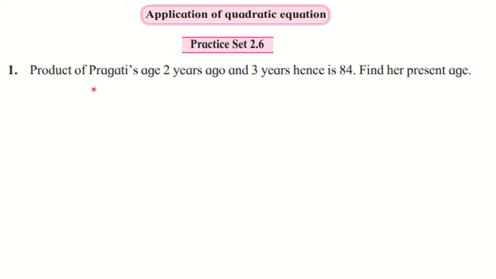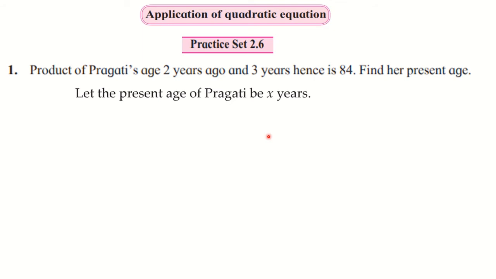As I have told you, read the question once. If you don't understand it, read it twice and decide what to do, where to assign the unknown variable. And so many times I told you that always take help of the final statement to decide what you are going to assign as variable x. So here we have to find out the present age of Pragati that we are going to take as x. So our first statement is what? Let the present age of Pragati be x years. Please take a note that writing unit is very, very important. If it is age, write down years. If it is distance, write down kilometers or meters, whatever provided there.